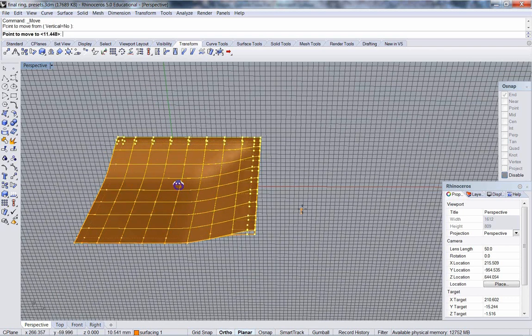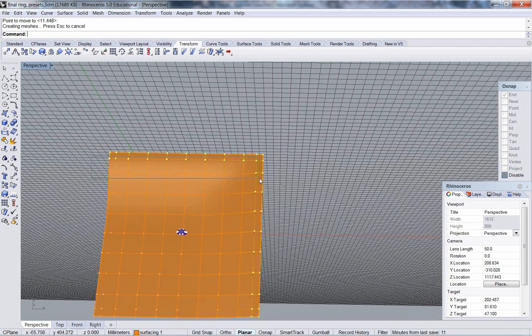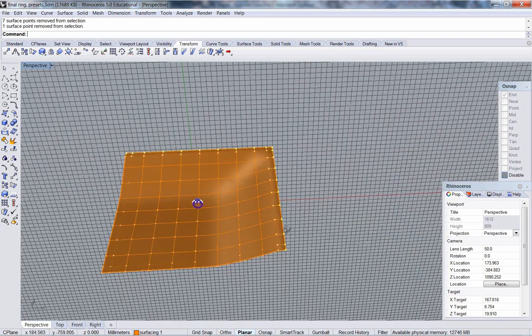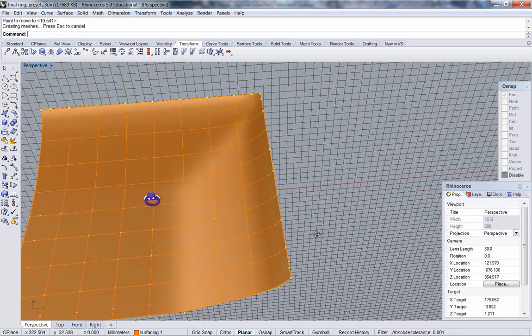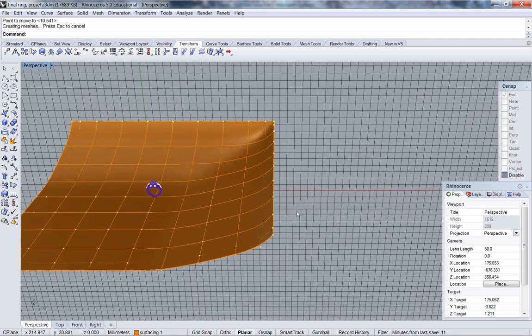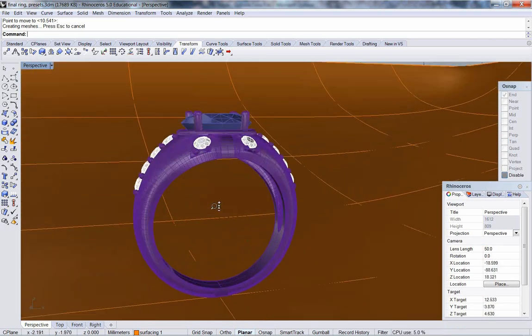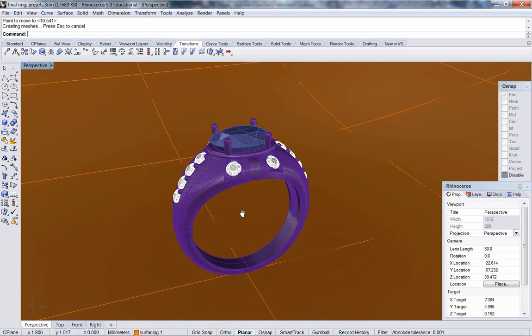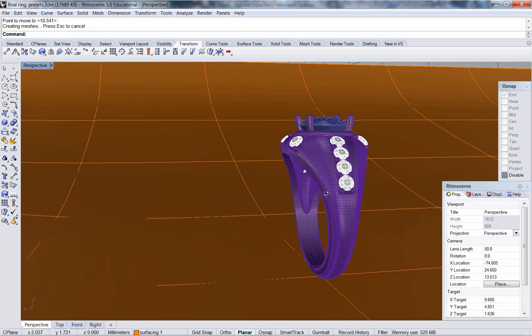And you'll see I keep the same L shape of points or pattern selected. And as I move up, I remove a row each time. Okay, and that will give me a basin, basically, that my ring can sit in. Now, if for any reason when I zoom in to photograph my ring, I shouldn't run into, if I go that way I will, but if I go this way, I should be covered all the way around.